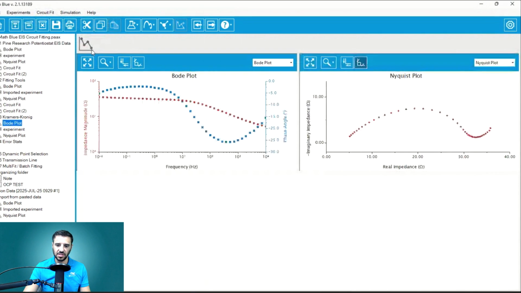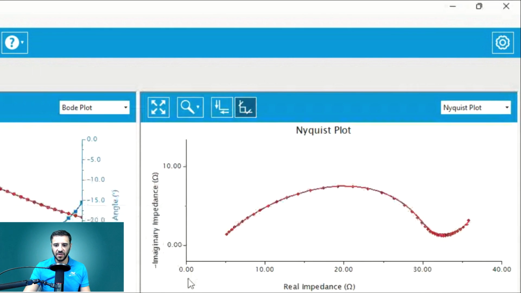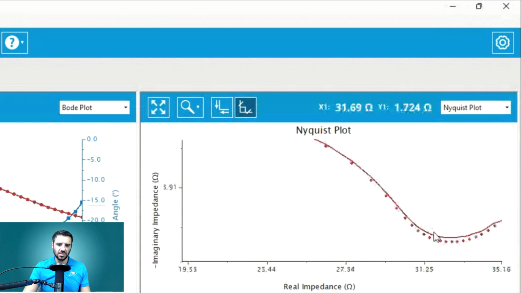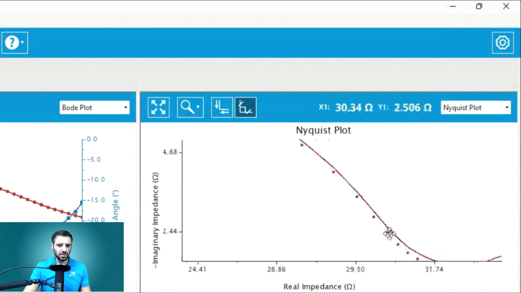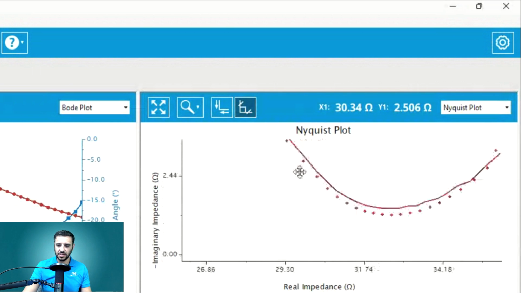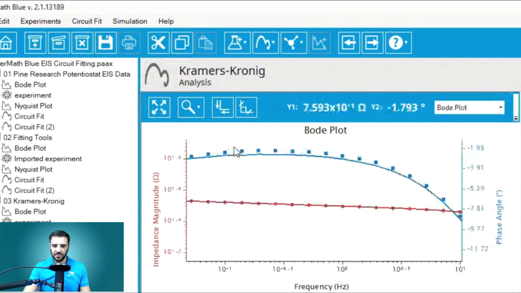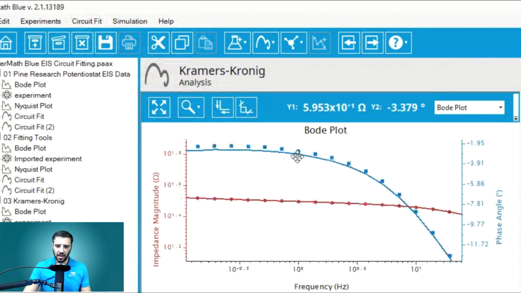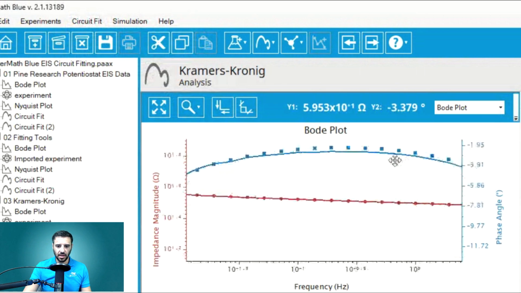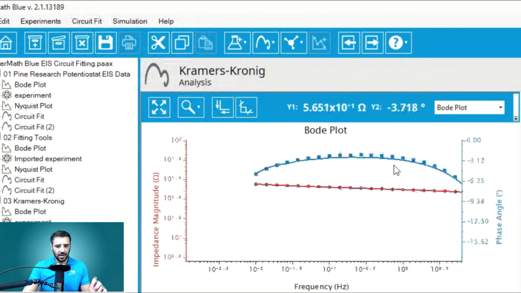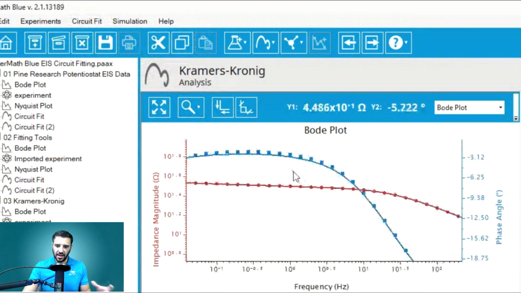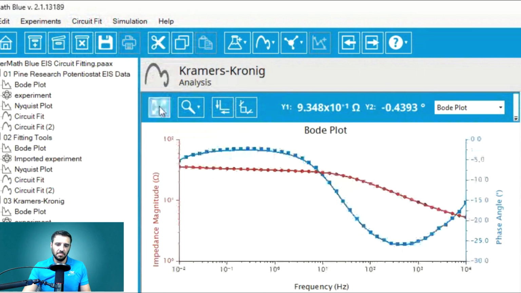Now, in this case, you can see, for instance, that the overall fit is pretty good, but when we zoom into a little bit of the mid to low frequency regions, you can see that it doesn't match quite as well, which could mean something like drift or other kinds of nonlinearity or instabilities is causing a little bit of this non valid kind of behavior at these mid to low frequencies.